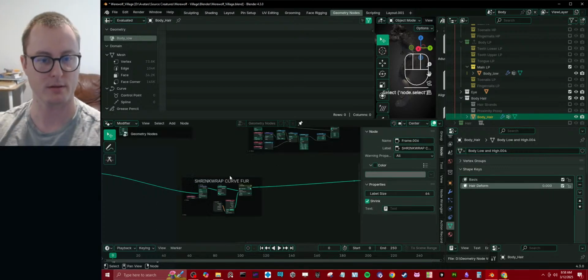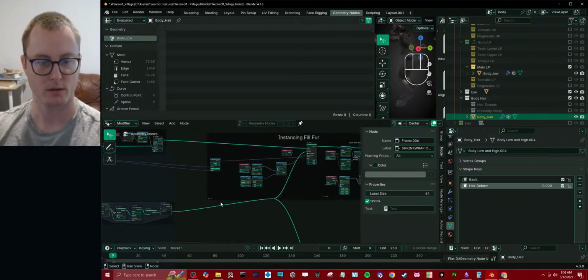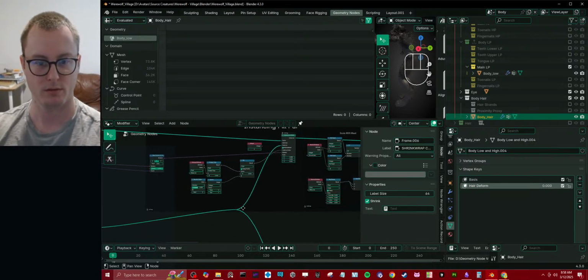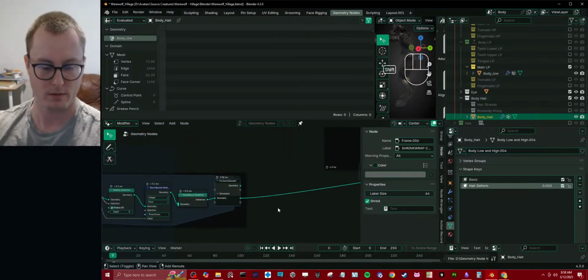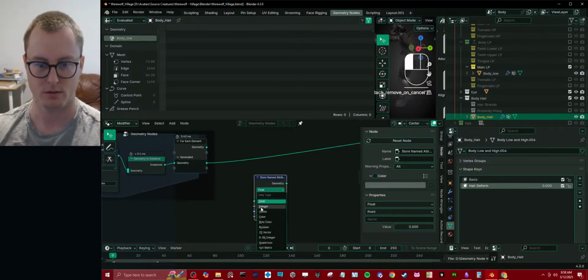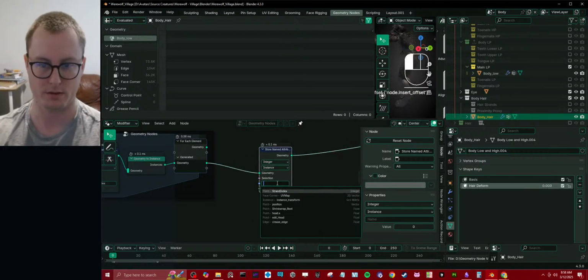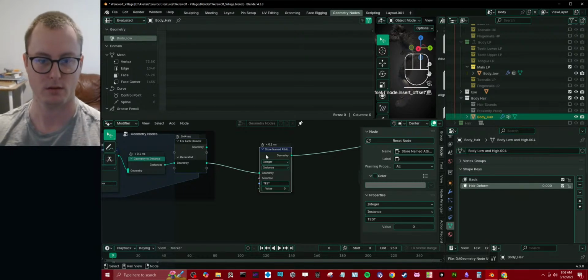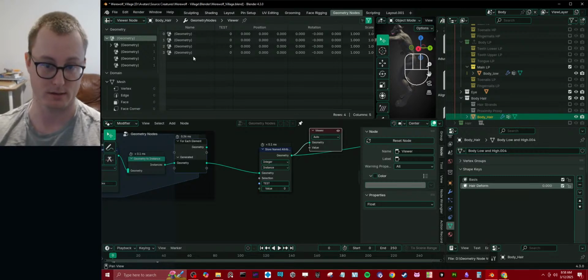Okay, so let's just try something a little bit simpler. If I just store a named attribute, integer, on an instance, call this test, we have it here. So that exists.